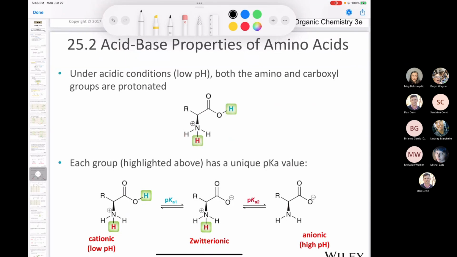Well, you can imagine that if the whole chapter is about compounds that have both an amino group and an acid in them, we know that amines are basic. We know that acids are acidic. Acid-base chemistry has to be a part of the chapter, and you would be right in assuming that. So let's take a look at the pKa values of the amino group and the acid group in an amino acid. It says under acidic conditions, so a super low pH, you're going to protonate everything in the molecule. If you have an amino acid, where's the most protons you can put? The carboxyl group can only handle 1, but we know that we can make the ammonium ion of the amino group. So this would be called completely protonated.